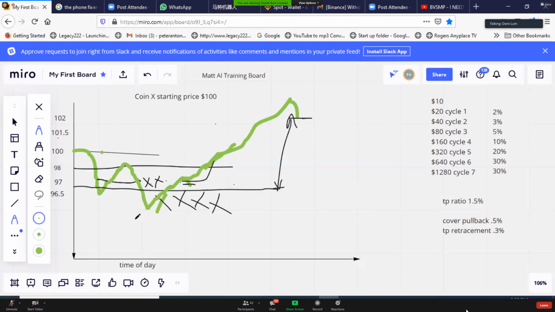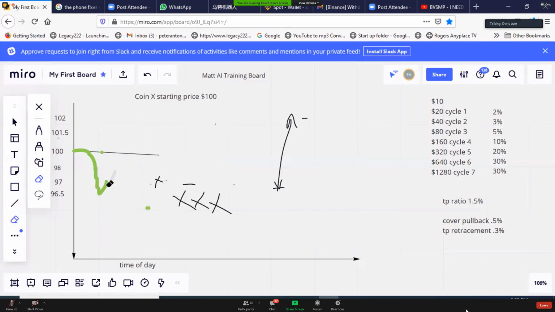Can I just add something? Yes, Doris. Peter, I just want to say for people that are new and don't really understand how it works, you don't have to worry. I'm not good at math. I just set it and forget it. So for those that just want to set it and forget it, this bot just does beautifully. Yes, that's a great point.